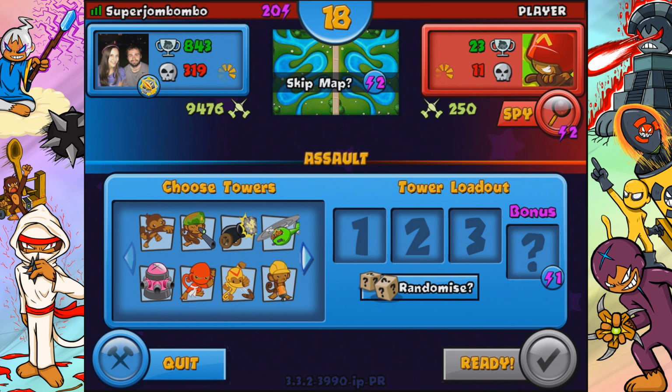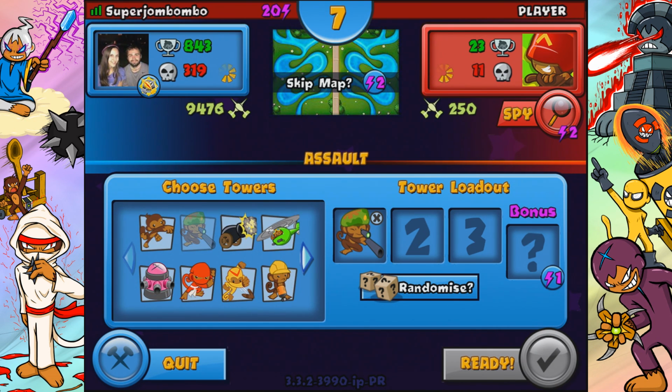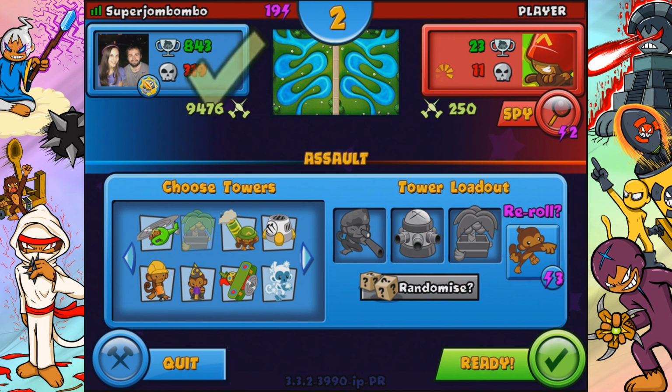So, as far as picking him as a tower, I would generally say, don't do it. Just don't do it. It's not one of the best things. So I'm going to go Sniper. I'm going to do a tack shooter, and we're going to do a farm, and we're going to do something else like a dart monkey. Absolutely perfect. Alright.